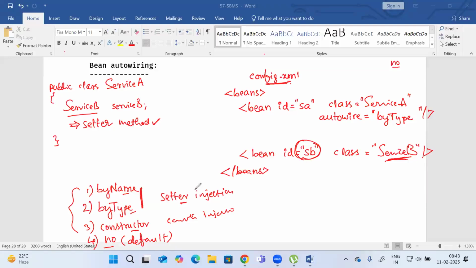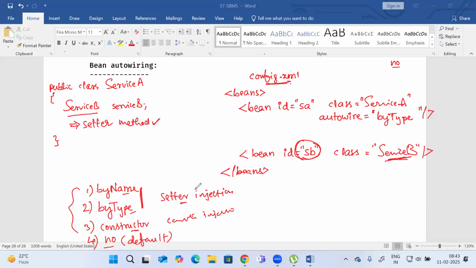If matched, the container injects that dependency object by calling the setter method. If not matched, the dependency is not injected. If not injected, the default value null will be there in the reference variable. Problem is clear. For the second strategy, byType, what will the container do?